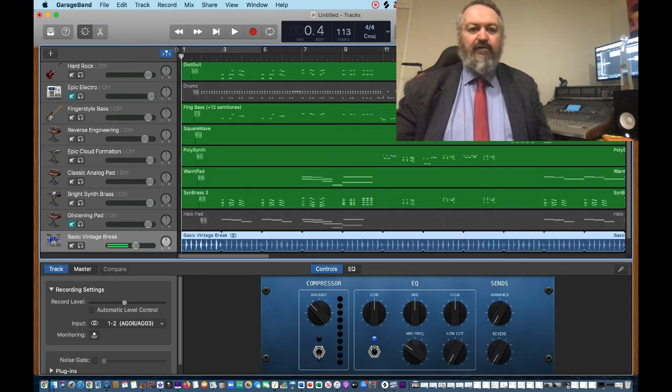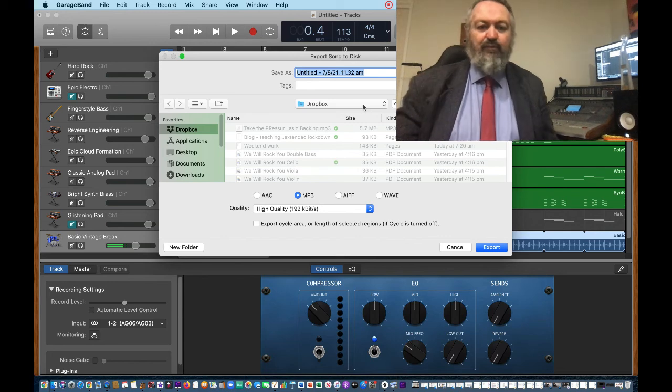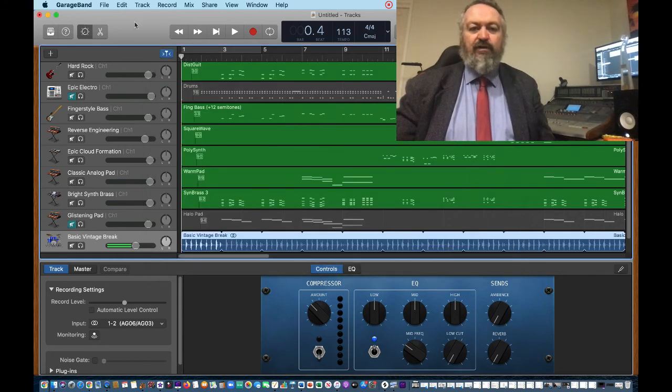Okay, I'll just show you again that when you do that, when you share song to disk and it's an MP3, I'll just go over that again. What we want is that dot there, MP3, title it. Oh, that's gone to my Dropbox. So that's perfect because it's across all my devices now. Okay, but usually it automatically goes into the GarageBand folder. So you set the folder you want it in, documents, desktop, wherever you want it. Okay, and yeah, that's it. We've got a basic backing track for our project now.